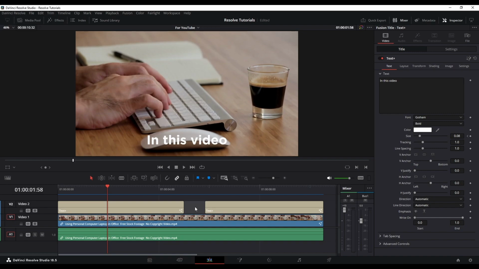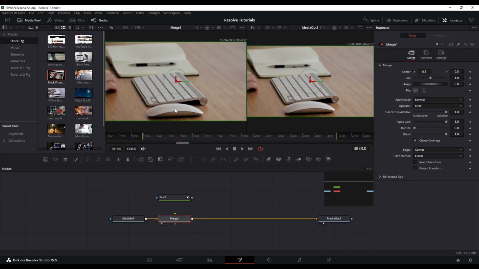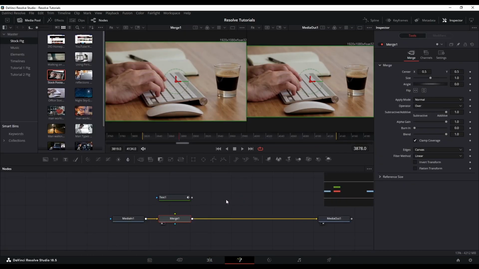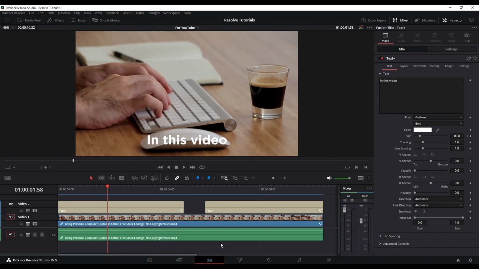In the next video, I am going to show you the same exact stuff, but instead of on the edit page, I'm going to show you the stuff in the Fusion page, which is a little bit different, as you can tell, and it might be scary to look at. Don't worry right now if you're new to this whole thing, but I want to go over that because it's just another way of doing what I just did.